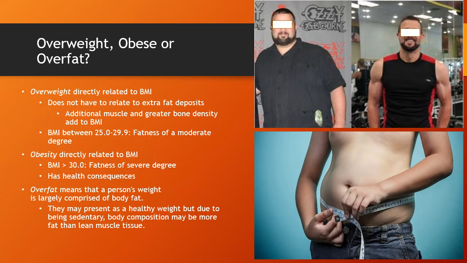And again, in one picture, he is considered to be overfat. He has an excessive amount of body fat on his frame, but in the next picture over, he is actually considered to be obese because his BMI value is actually at 32.3. And what this means is that even though he is of a healthy body now, he still has a classification of being obese from a clinical standpoint.